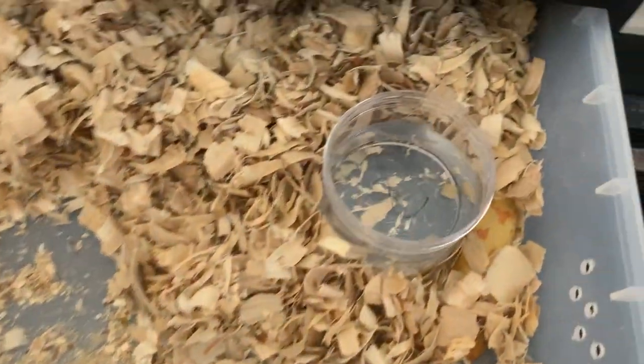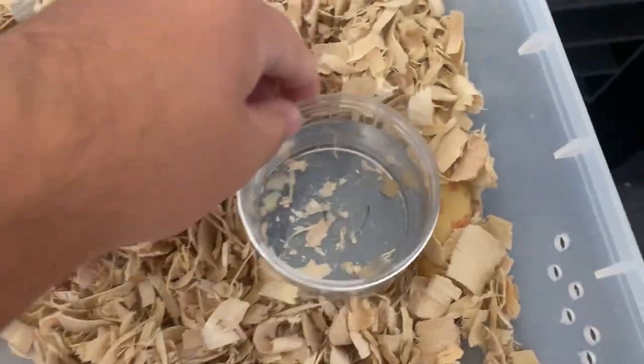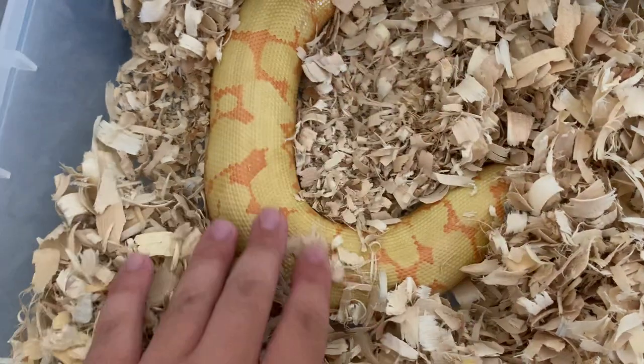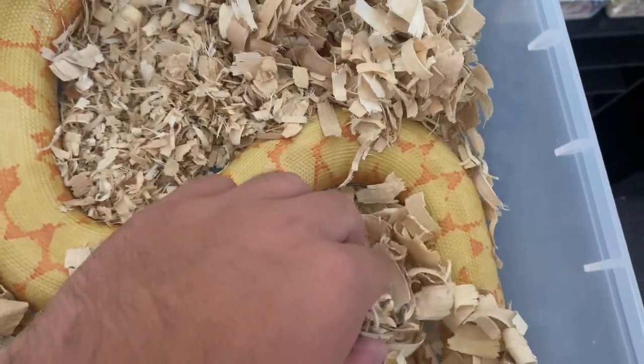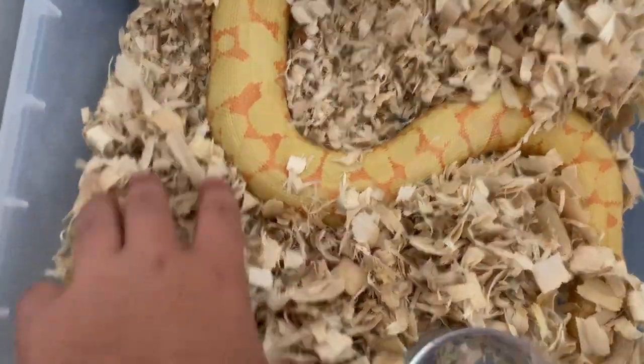So yeah, here we have my albino Hennery, female. She's looking good. Hoping she ovulates for us later this year. She's pretty big, about 750 grams on empty.